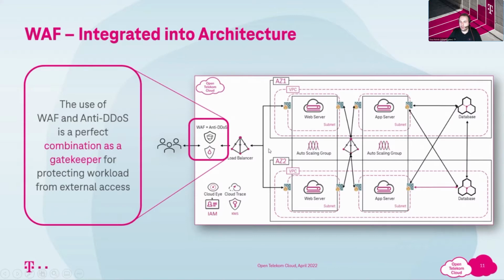And then later on, you of course have additional protection mechanisms, like you can implement a load balancer for high availability and redundancy, but also subnets regarding which web server can reach which application server. So you would usually use subnets to minimize the access to the servers. But this one is not part of the WAF. It's just to mention that WAF is one big part of the puzzle to implement a secure architecture.